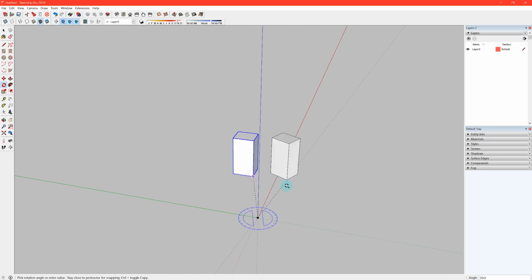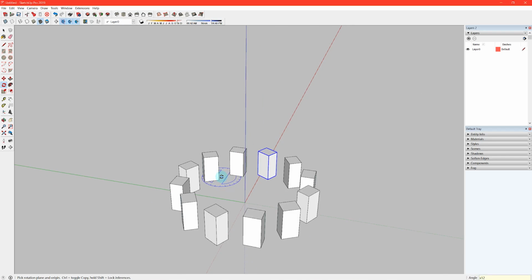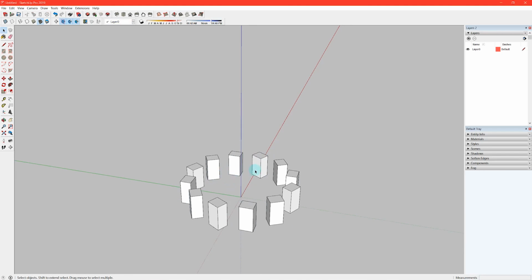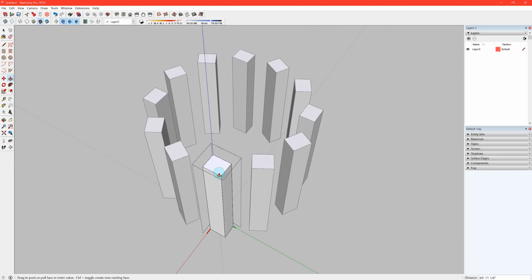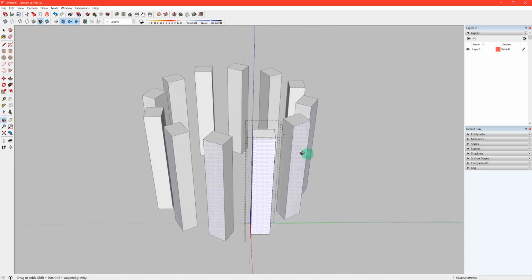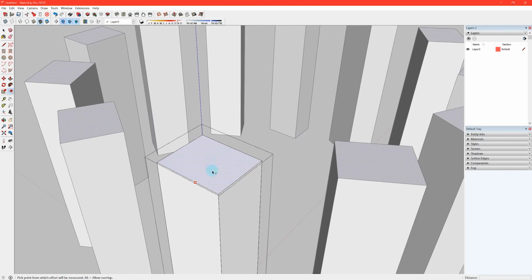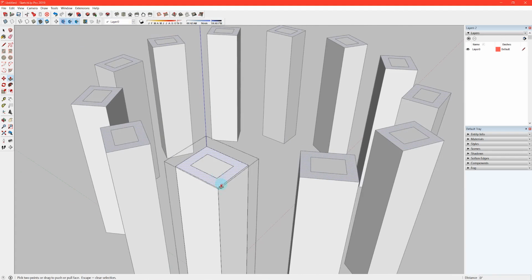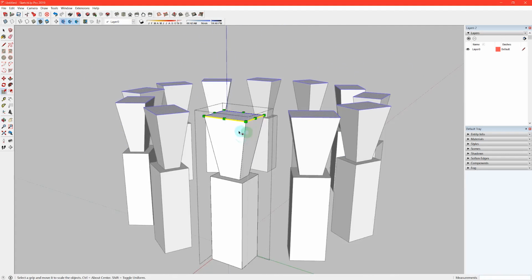And for example, I just did this again, but I actually made that object a component. So because it's a component and I copy it, now if I edit one of these objects, it'll edit all of them. And you can see how you can start playing around with different shapes and different geometry to make some very unique stuff.